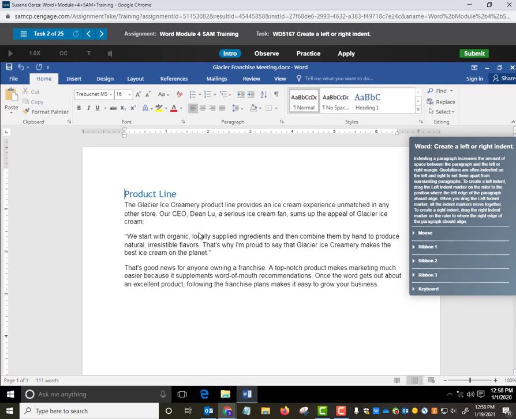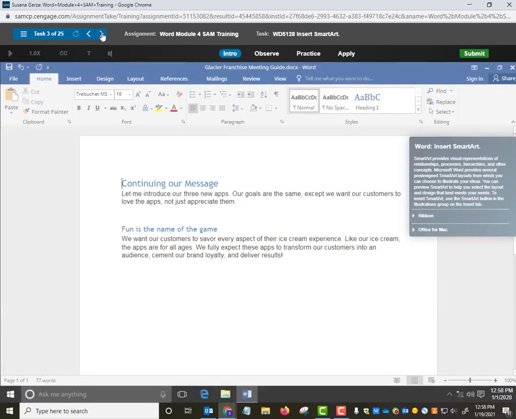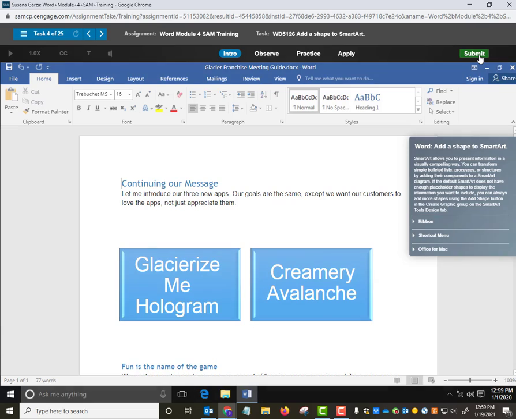I can go in and look at your work, and if I feel that, okay, they did it correctly, I'll issue credit. Sometimes, depending on your system, for example, if it asks you to change this heading to a particular shade of green, and your system may not have that particular shade of green, I can issue credit that way. So please feel free to email me if you're coming up with things like that. I'll be happy to help you. But again, once you're done with all 25 tasks, then you hit submit and you turn in your work.